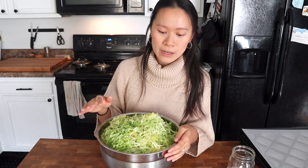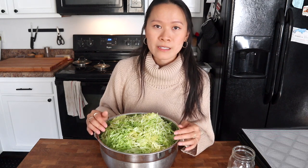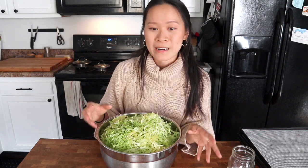I'm gonna add that in right now and let that sit for a little bit, because as the salt sits with the cabbage, it's going to help draw out some of the moisture and this is going to shrink down. And then later on, we're gonna go in and massage everything and get the cabbage really nice and soft. And as you massage it, it will release more of its liquid as well. But for now, I'm just gonna add in the salt and let it sit for a little bit.